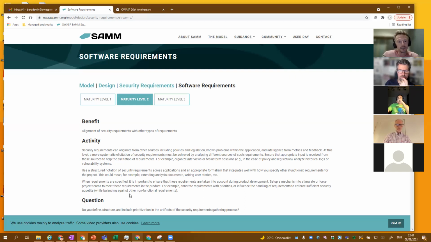And in the same line, we also want to put the focus on the way you formalize these requirements, so a more structured notation of security requirements.